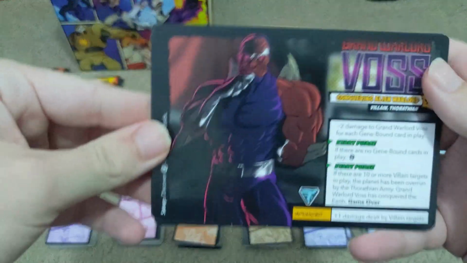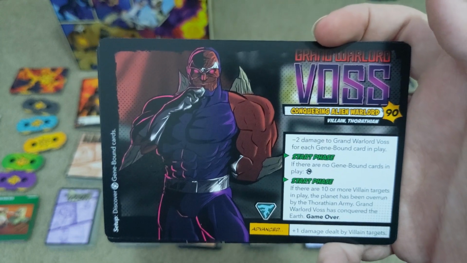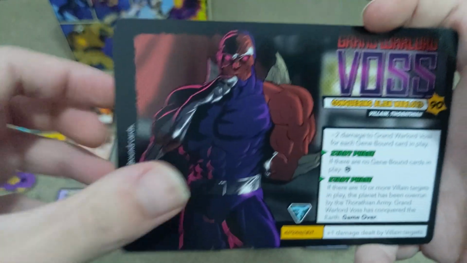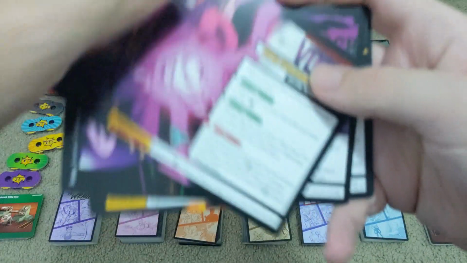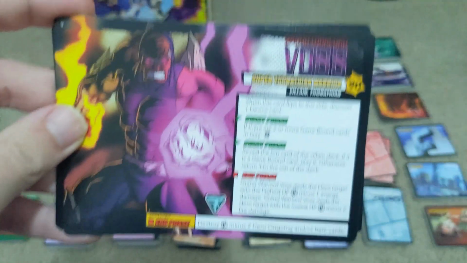Like, for example, Grand Overlord Voss. He has an army going on, basically. He summons a bunch of them at the start. If there aren't very many of them out, he flips over and basically comes right to you, but at the same time, that gets rid of the defense against damage that he gets.